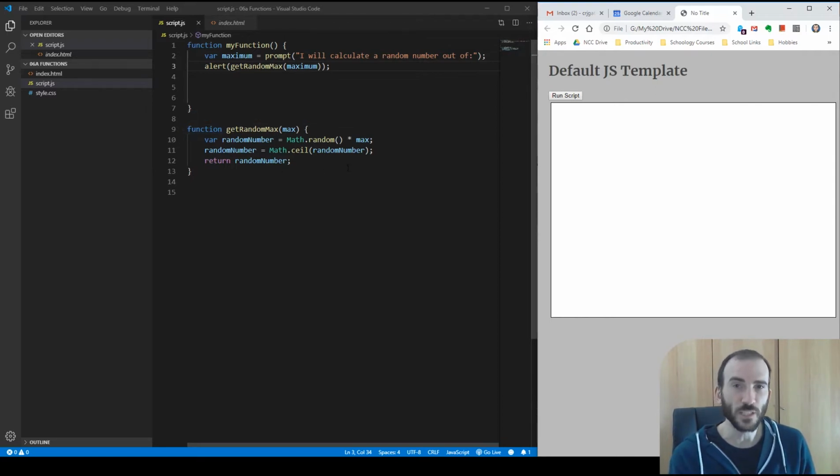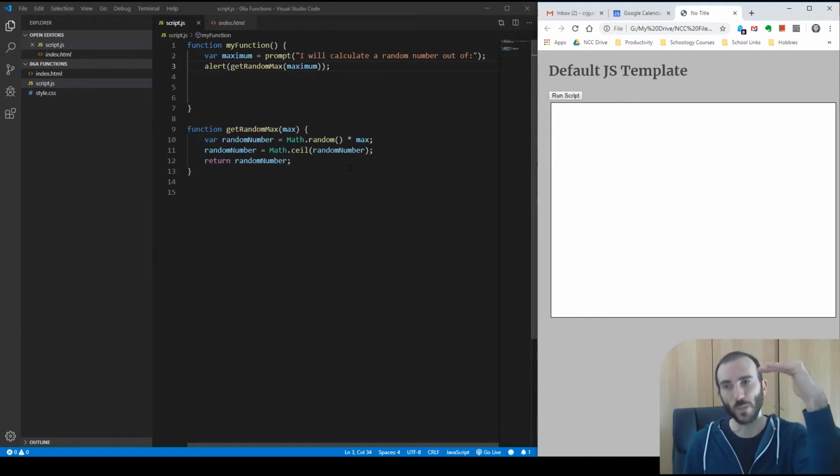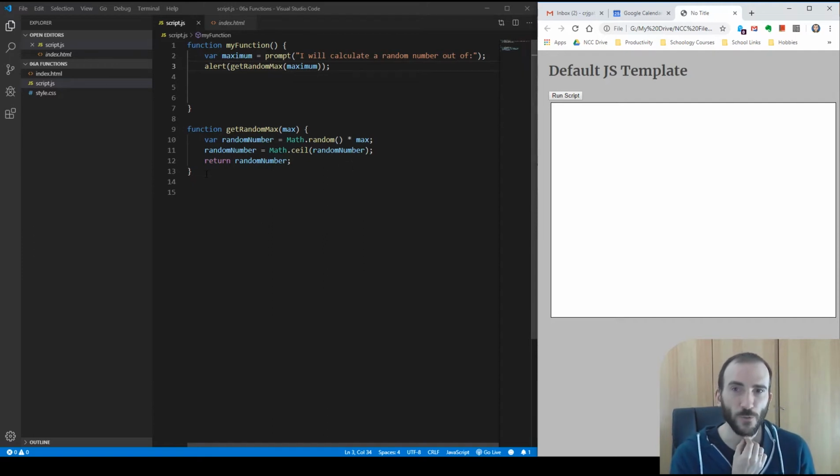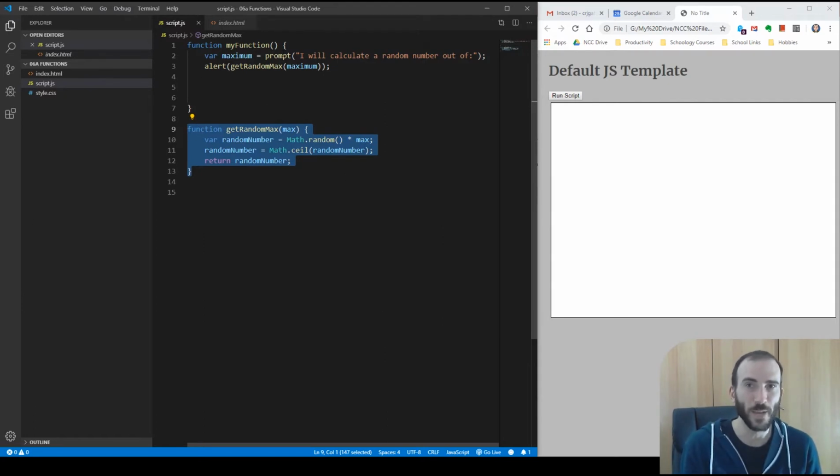This function, this ability to calculate a random number between a whole number, between 1 and whatever maximum, is something that we might use in all kinds of situations. There's lots of times, if you're making a video game and you want an enemy to do a random amount of damage, say, then this will let you do that. Anything where you want a random whole number with a ceiling, with a maximum limit, this will be useful. So having this function handy and being able to refer to it at any time, you might want to do it over and over again up in your main code, saves us doing these 3 lines of code over and over again. I'm going to give you another one for free.